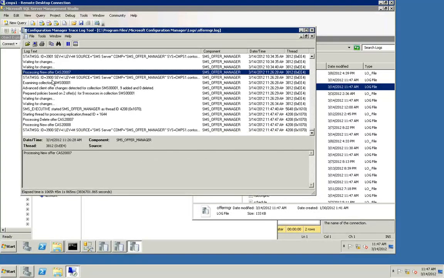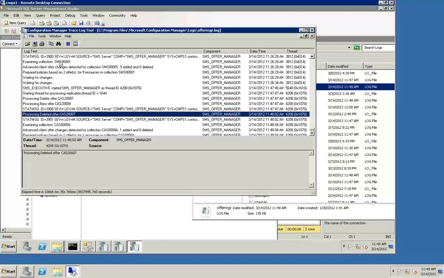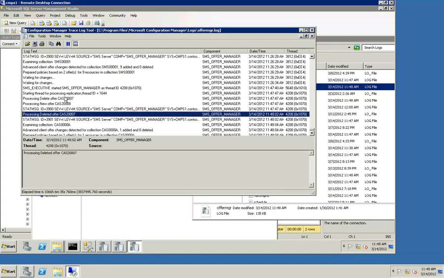Here, it's actually targeted to, this is still the all systems. Let's see the one that just came in. Yeah, here's the one I want. This has to be our offer because notice the collection has changed. This one I know is all systems. And notice, by the way, just trivia, this is all systems, and it also starts with an SMS prefix. So I know that is a system collection. I know it's the all systems, but even if I didn't, I would know it's a default collection.